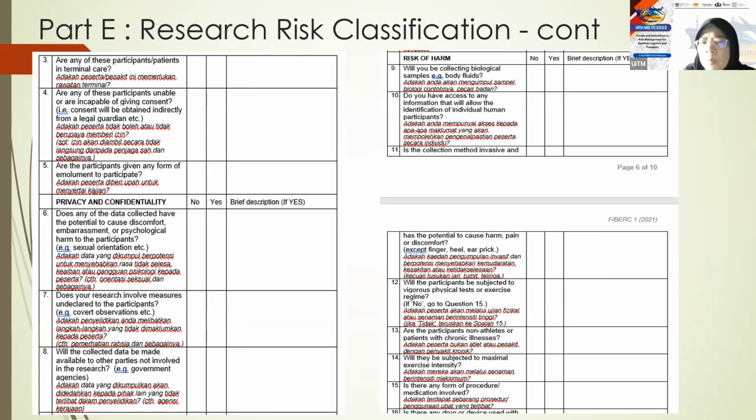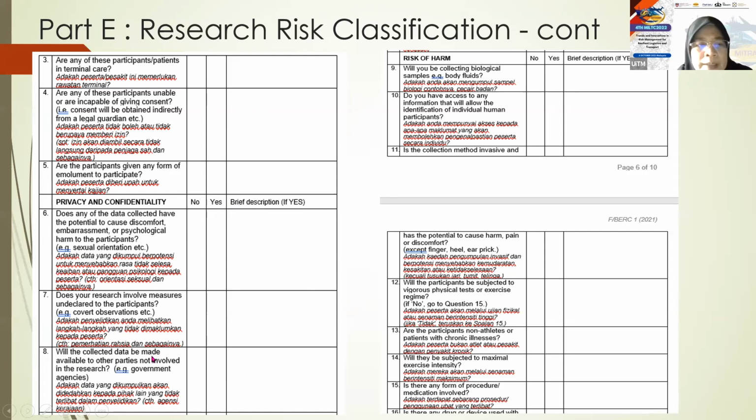But you don't really tell them what you are going to do. You just tell them, please taste this food. Meaning that you will do some covert observation, right? Then you need to really tell in your research risk classification here, so that the committee will guide you on how to do it the right way.